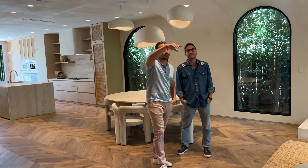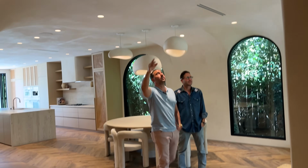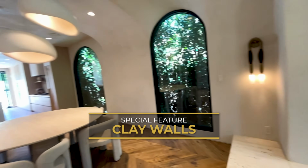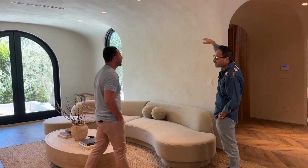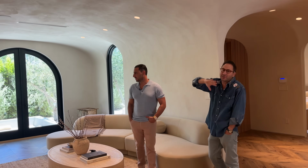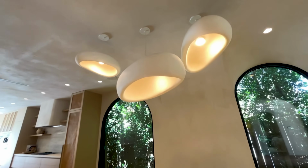Yeah, so just the details in itself, when you look up on this ceiling over here, you can see the curves into each room, which is nice. Come on into this room, this is really cool. Look at the clay walls. What clay gives you is more of a velvet look. It's the earthy tones. Also, just imagine the amount of work that goes into a normal straight up and crossover, or to do these arches. That just shows you right there the amount of time spent in here. The fixtures they use are all beautiful. As I look at the dining room fixture, every piece is just a piece of art.